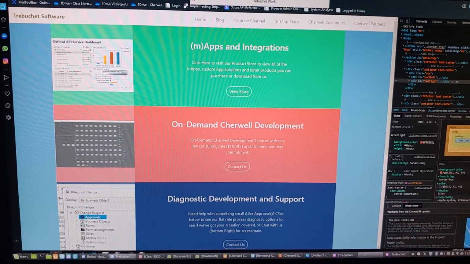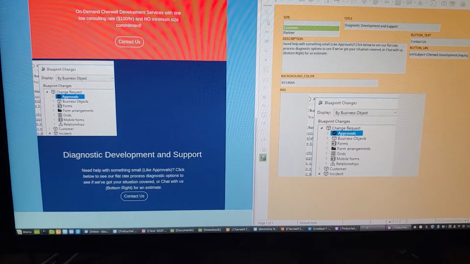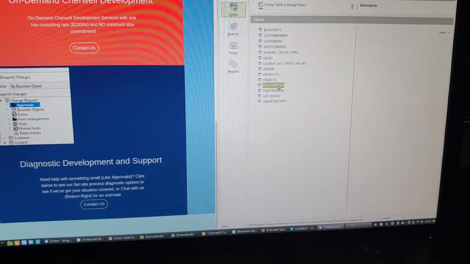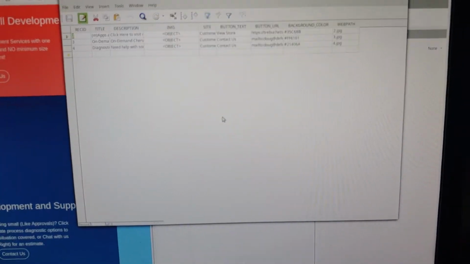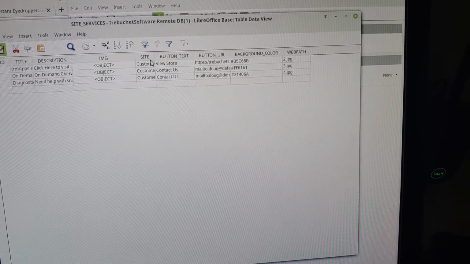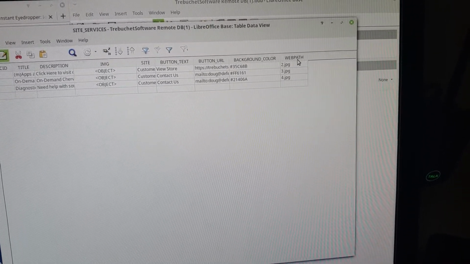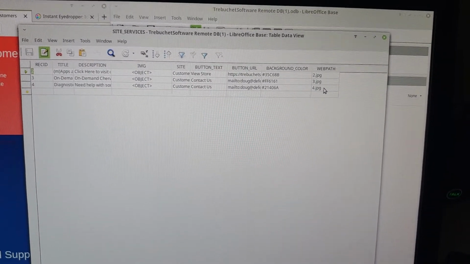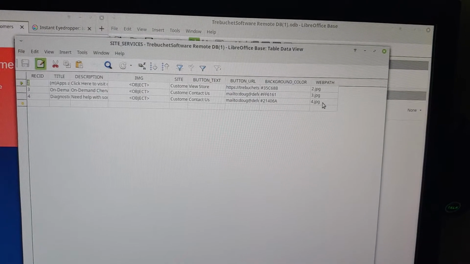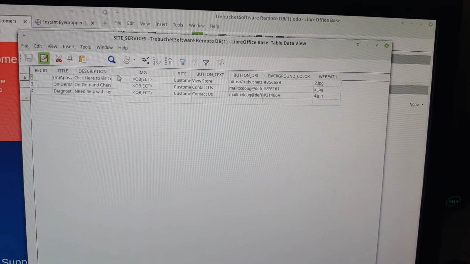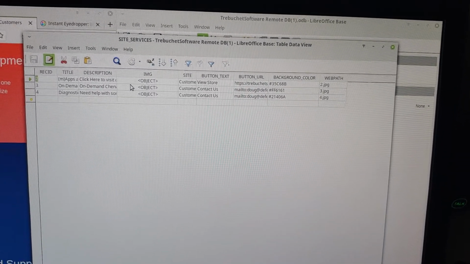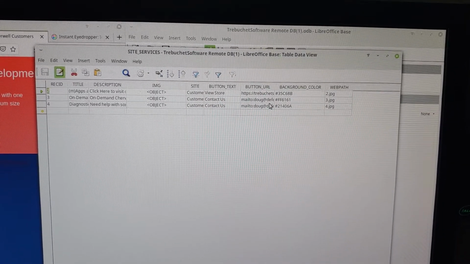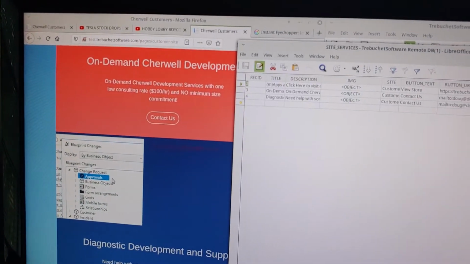Basically, if we open up our database, I can close this form here. On my table here for site services, when it opens up, I have added, there's an image column, and then there's a web path column. And I added this web path column to basically be, I've designated a folder, a lot like a temp folder, and when we retrieve all of this data for this image, if web path is empty, when I insert the image, it will go and save it to the disk before trying to load that image here.